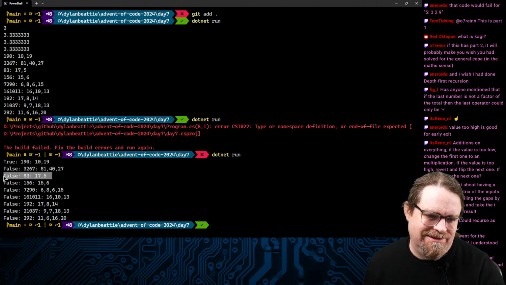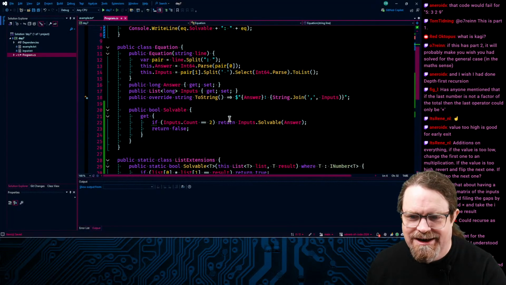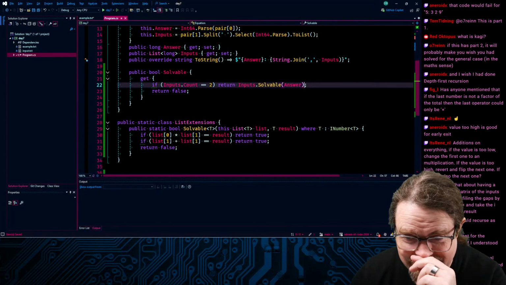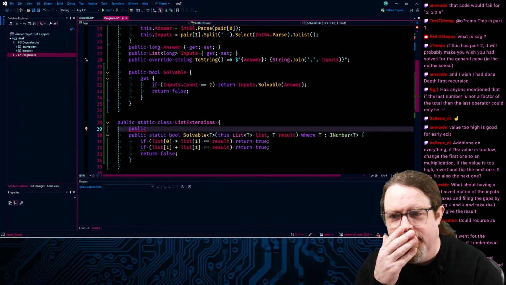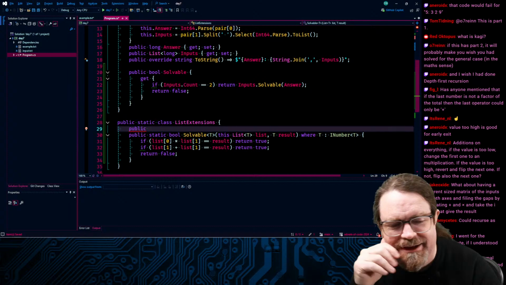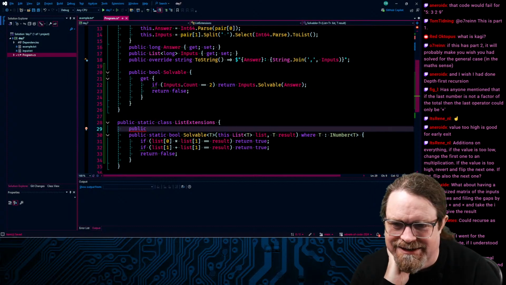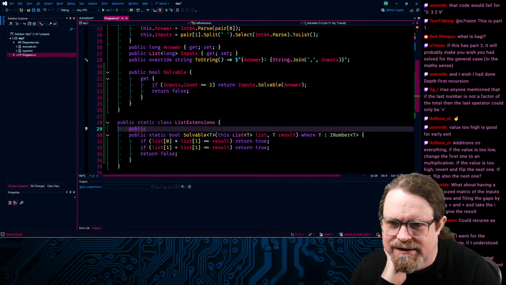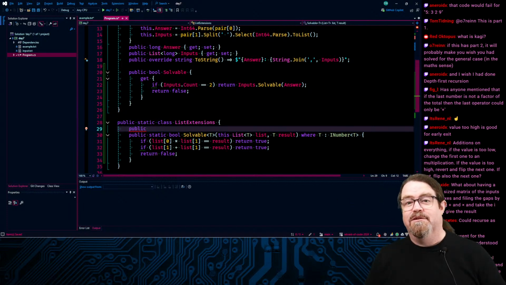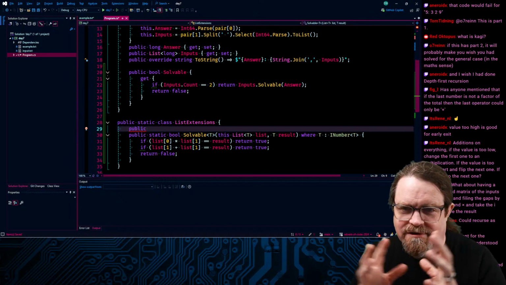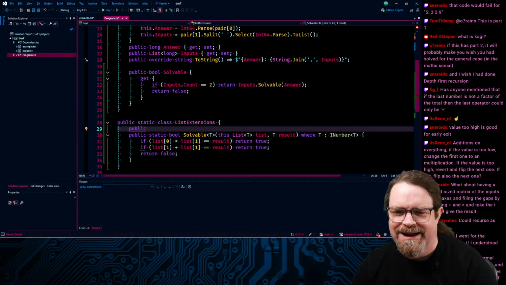Okay, so now what I need to do is to crunch in the next case here, which is if inputs.Count is not equal to 2. So now public static bool. Now this is where the recursion bit is going to get a little bit gnarly, because this is where we get this sort of proliferation, because every case that doesn't solve, it's now got 2 cases to feed into the recursion. So yeah, we're going to see how bad this gets.